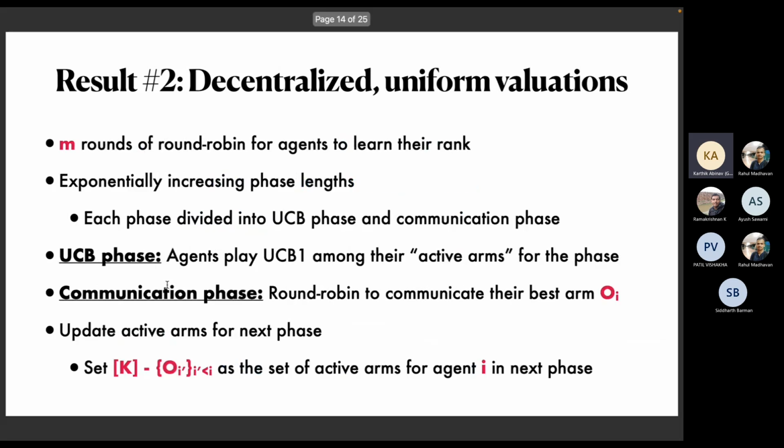So let me go a bit deeper into how exactly things look. There are N rounds of round robin phase. Since there's just a global ordering of arms over the agents, within the first N rounds you can easily get what that ordering is. You can imagine that all agents play the first arm, or rather, out of the N rounds, in the first round, all agents play arm one.